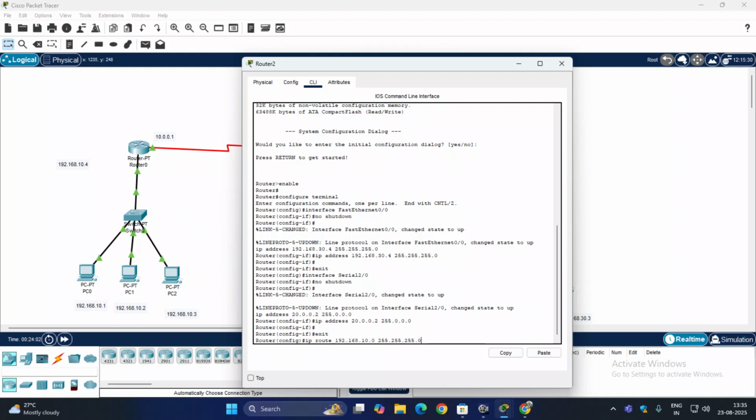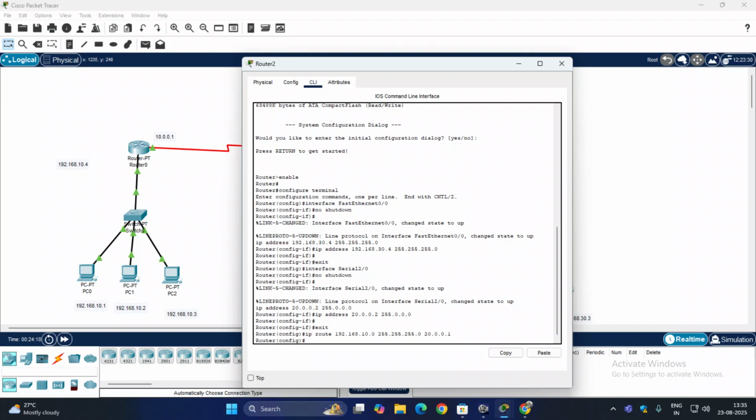192.168.10.0 255.255.255.0, then the next hop, sorry, 20.0.0.1. So the next hop will be 20.0.0.1. Next we have the next IP route command for router 2.